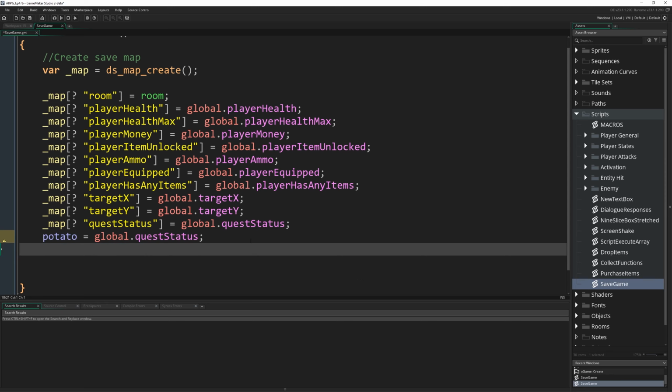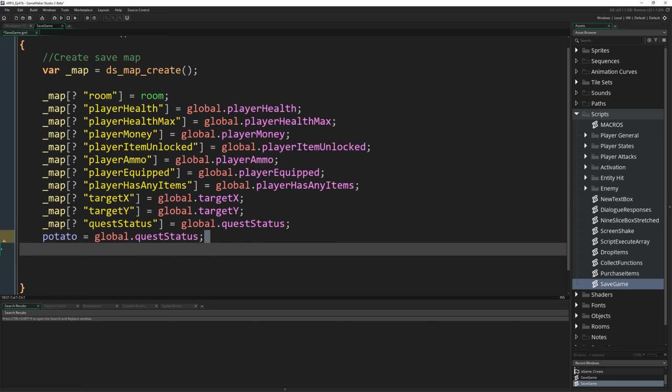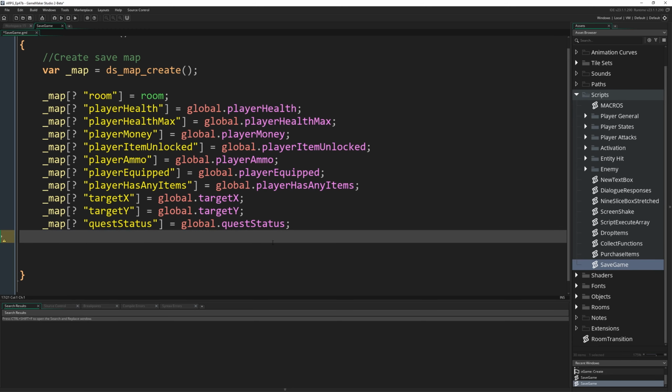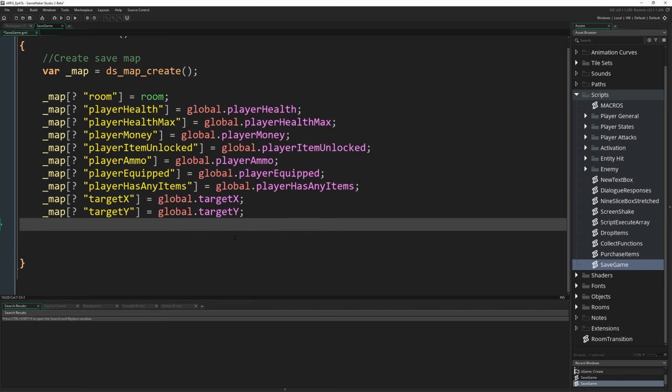When we provide an instance ID to something, we're not actually providing all of the data with that, like the name, the X, the Y, the image speed, sprite speed, and so on. We're providing the ID, and using that ID, we can access all that other data. But if we were to just save the instance ID of something, we're not saving anything about that instance other than its original ID, which would be no help to us. So this line doesn't help us because it's just saving the reference to the point of data where quest status is. So how do we actually save the map itself?